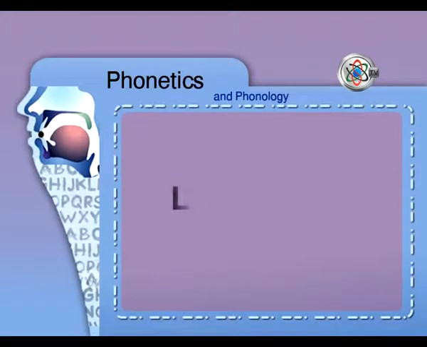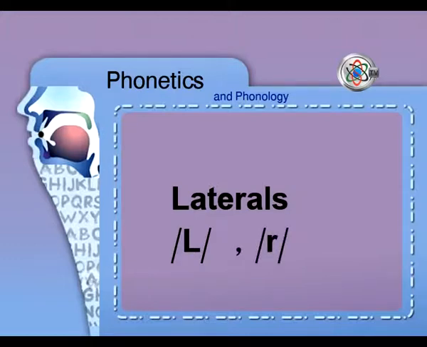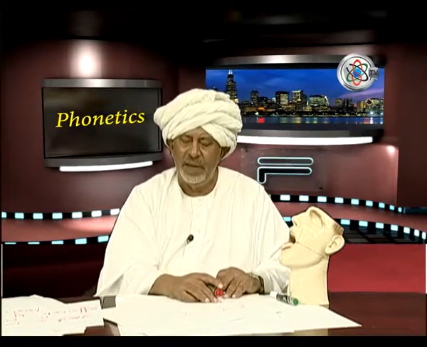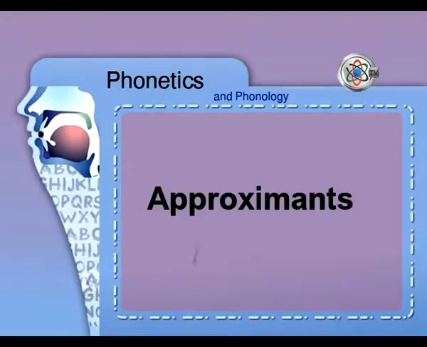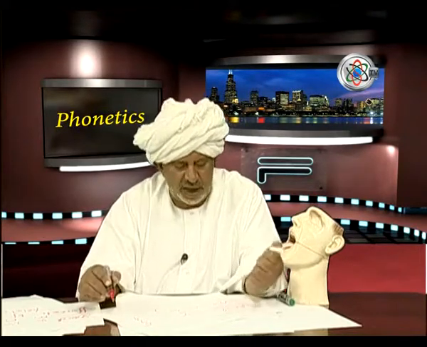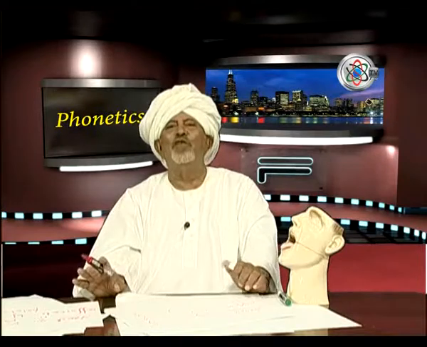Now, let me move to the other, we call them lateral sounds. The lateral sounds, the la and the ra. La is alveolar. In fact, we have so many ra, rubbish. We have got taps. We have got rolled. And it's three, four, five ra in English. But I'm going to talk about one ra. I call them lateral. And then we have got the sounds we call approximants. Approximants that are approximately wa and ya. So we have got stops 6, fricatives 9, nasal 3, affricates 2, and laterals 2, and approximants 2. So they are what? 15, 18, 20, 24. These are the 24 consonants.